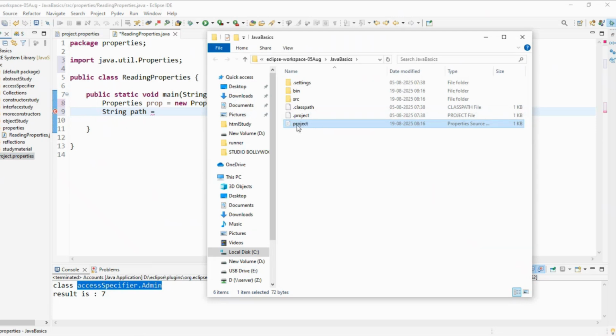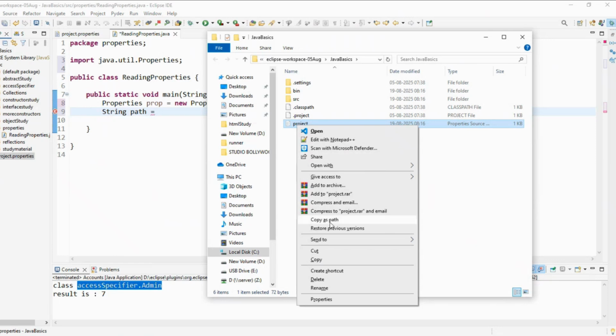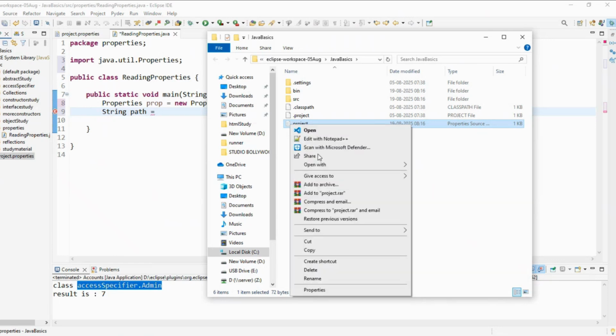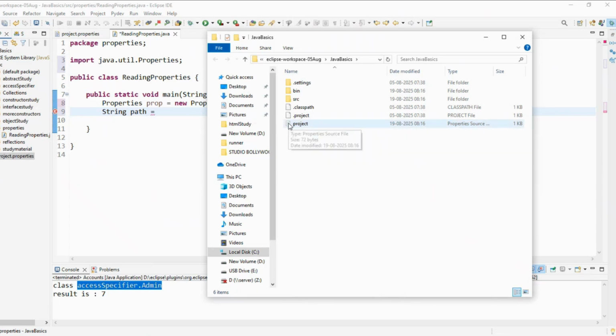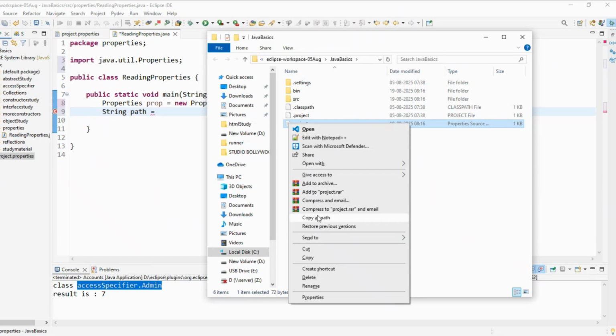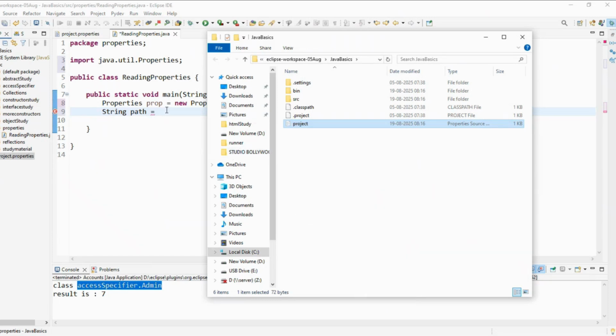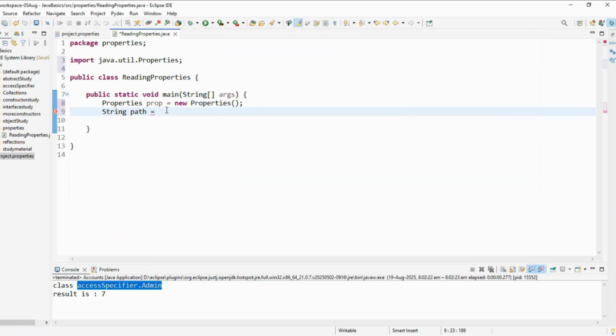Now shift right click and go for copy as path. If you just right click, then the copy as path option is not available. With shift right click, the copy as path option is available. Now paste it over here.